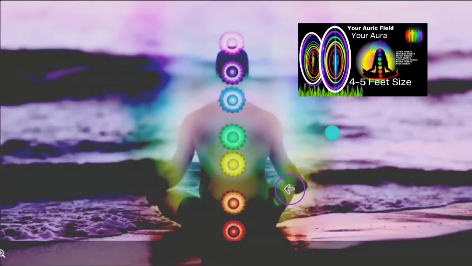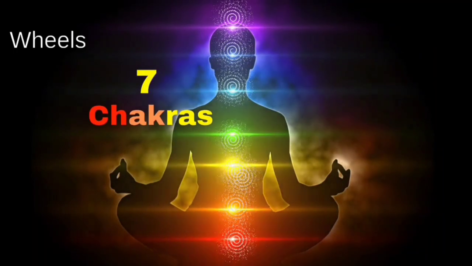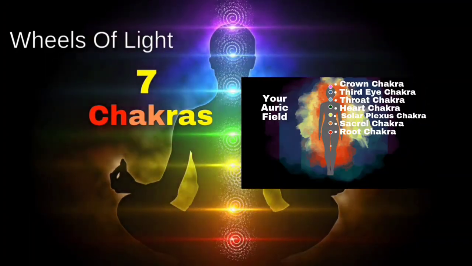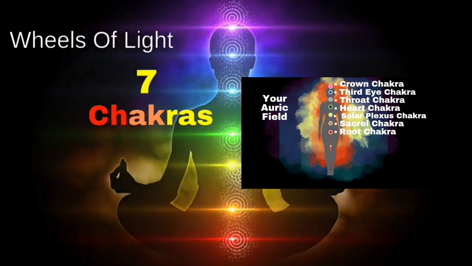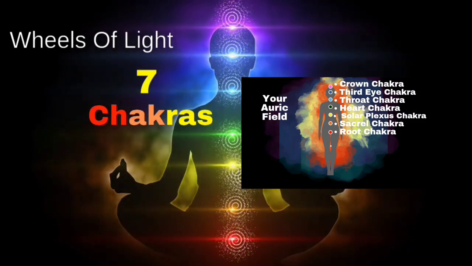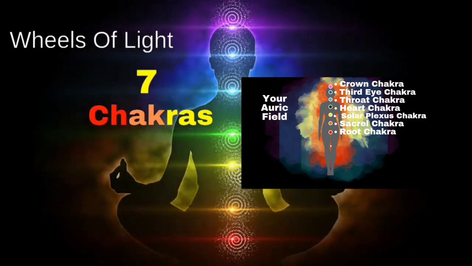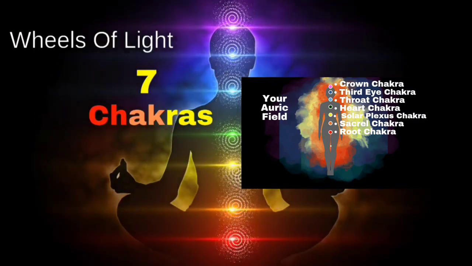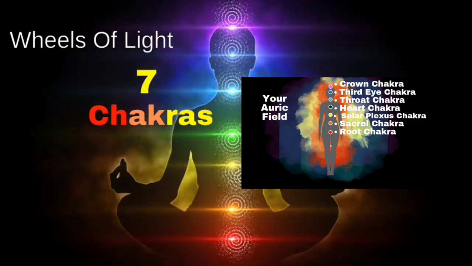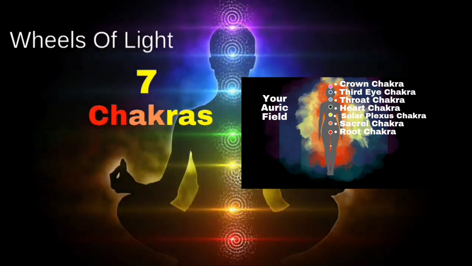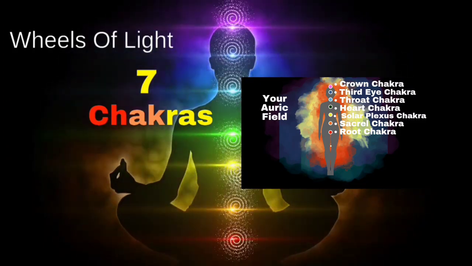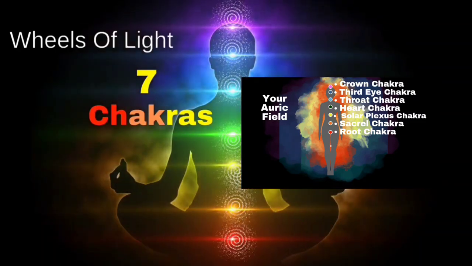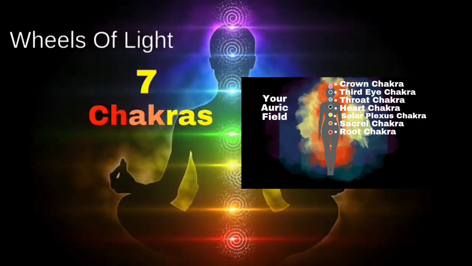This is an energy source field that interacts with our physical body by flowing through spirals of energy centers located in specific places in the body. The spiral energy centers are known as chakras. This is a Sanskrit word meaning wheels of light. There are 7 main chakras, plus a number of smaller ones that interact with our body's ductless and endocrine glands and lymphatic system. By feeding in the good energy and disposing or getting rid of unwanted energy, this helps to regulate the energy as it flows in and around and through your body.